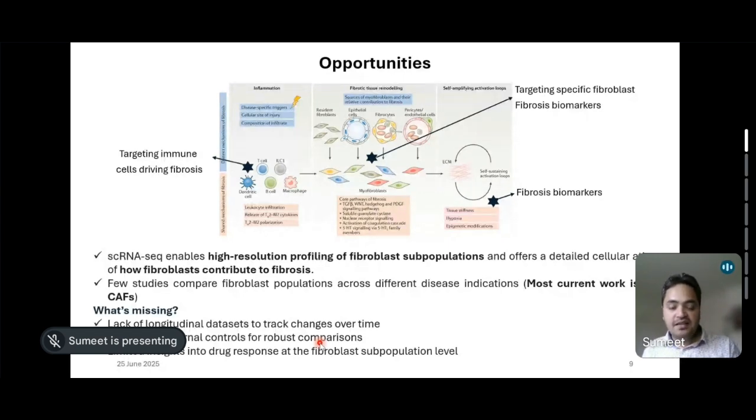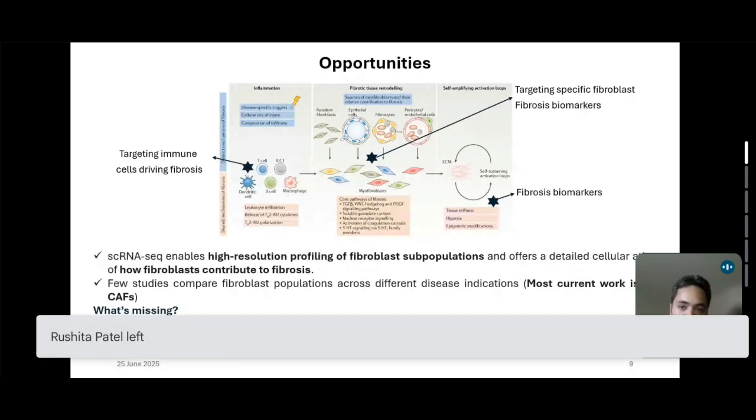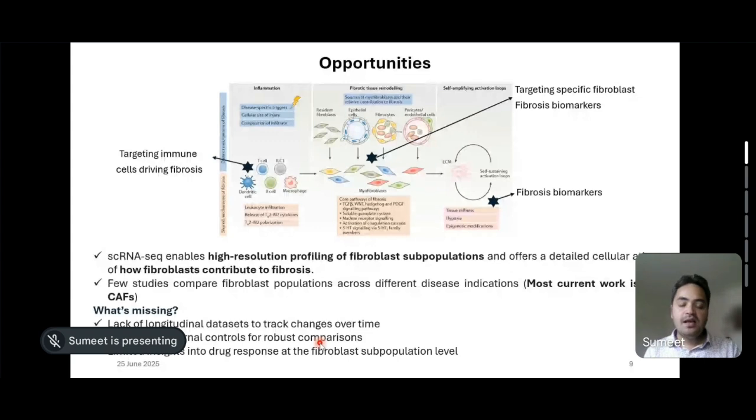Apart from this, the other key thing which is missing is the limited insight into the drug response. I'm sure you might have noticed that in the last 3 to 4 years, there have been hundreds and thousands of papers talking about the cell atlas of this, cell atlas of that organ, cell atlas of this particular disease, cell atlas of something else. Now, this is great because what it offers is that we have a better understanding of the cell types which are there. We have better understanding of the developmental processes. We have better understanding of how the control tissue looks in comparison to the diseased tissue.